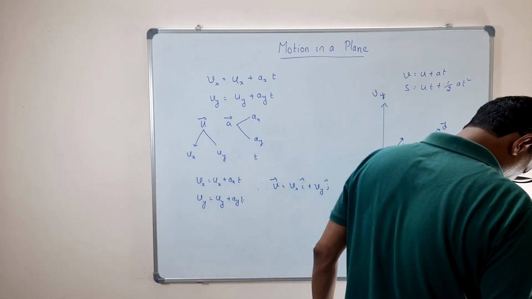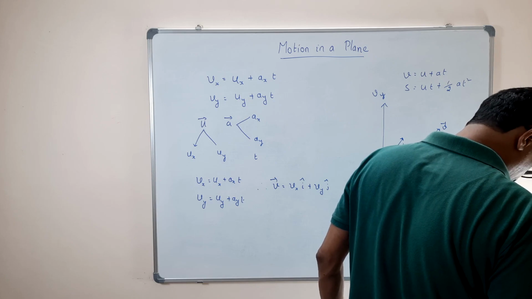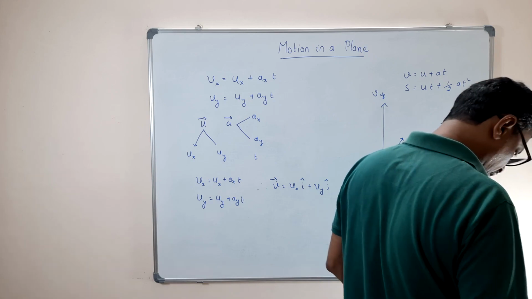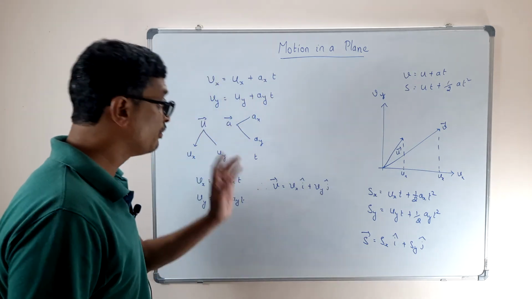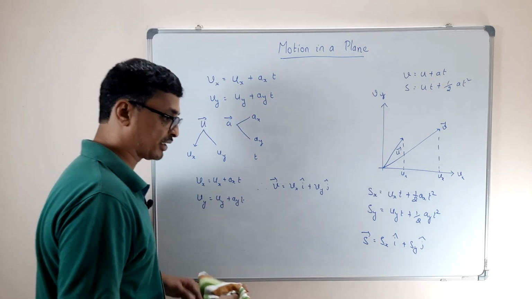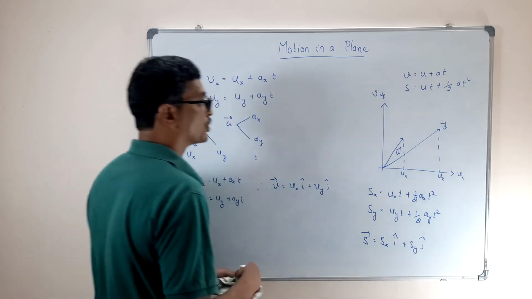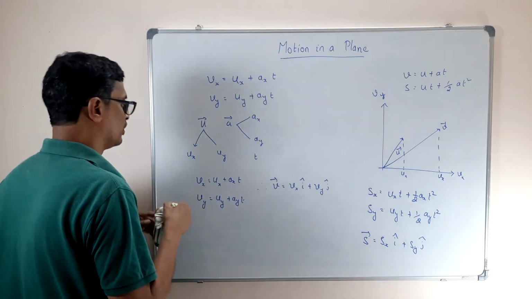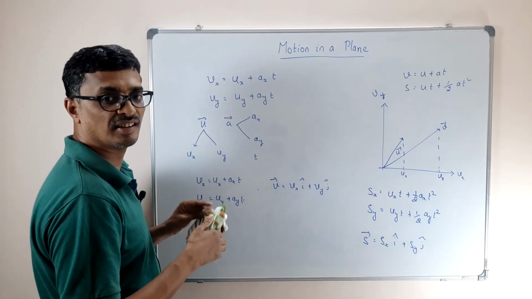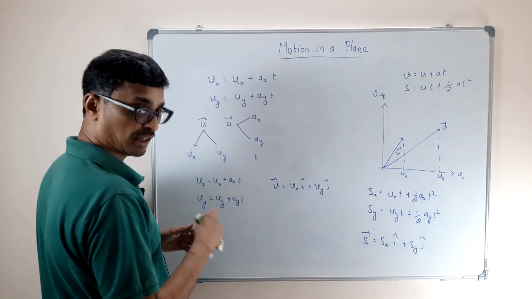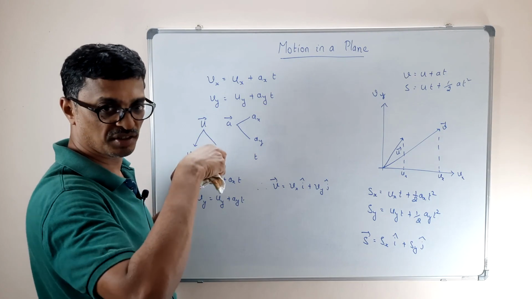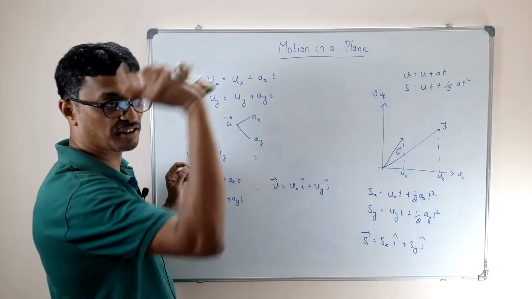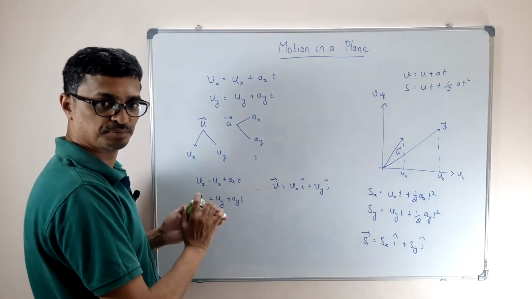So I will stop here. Tomorrow we will see another topic, relative velocity in case of motion in a plane, and then we will see an interesting topic, that is projectile motion, when you throw a stone. There's a question: throwing the stone from a moving bus is one part. Even if you stand, when you throw a stone and give the initial velocity, can you trace where the stone will fall?